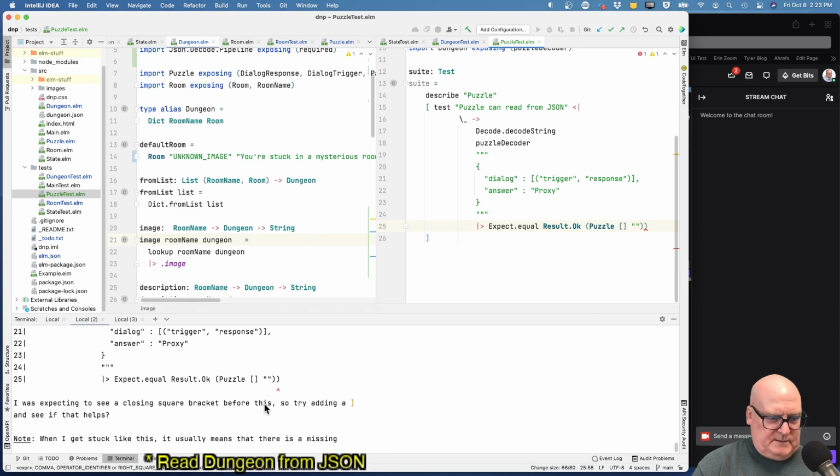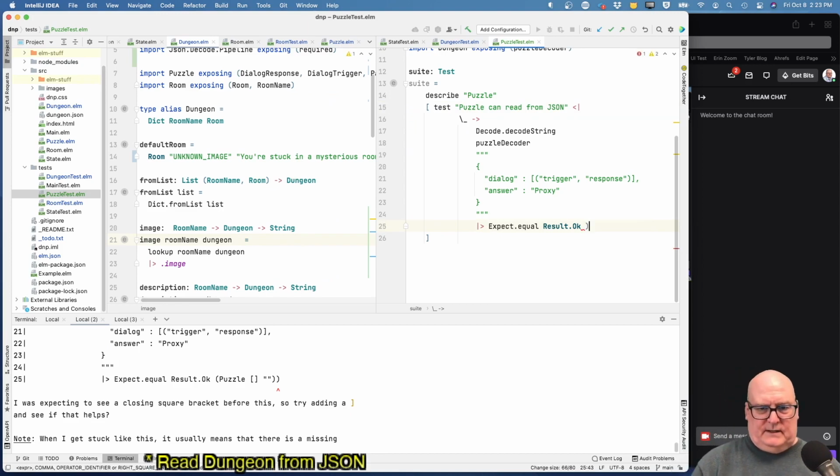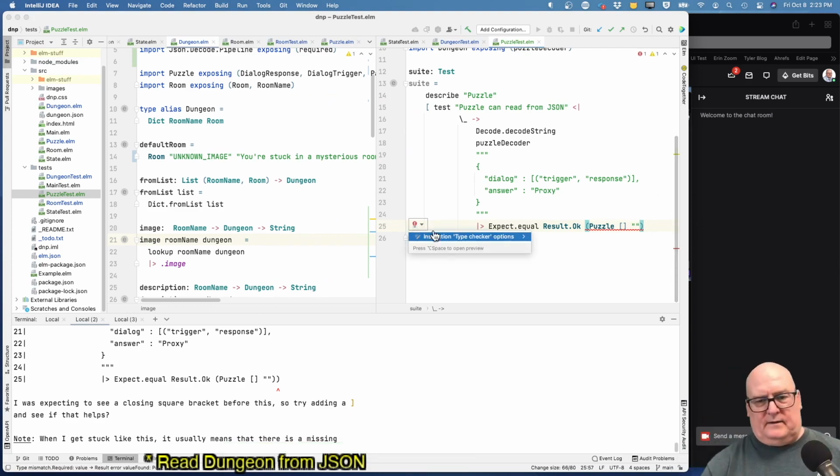I was expecting a closing square bracket before this, so try adding a bracket. Well, the bracket is right there. What if I just say result.ok? Does it get upset? Oh, maybe I had one too many parentheses. Is that? No. Okay.